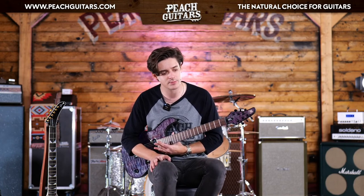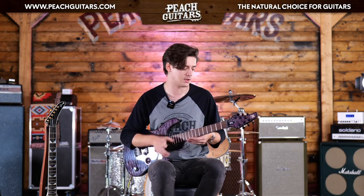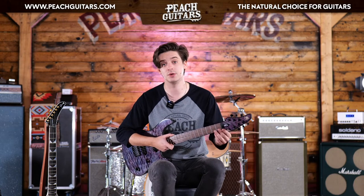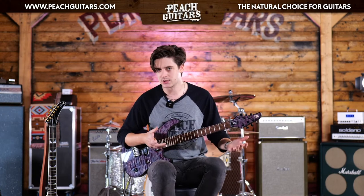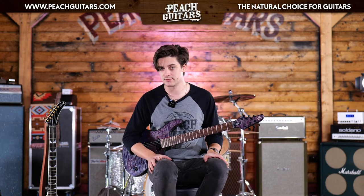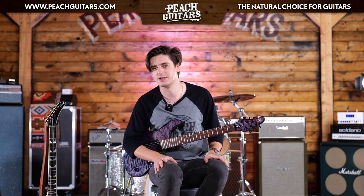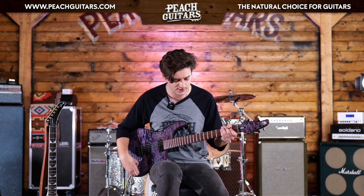Despite having hotter pickups and a very sleek, flat feeling neck, which also has this really nice satin finish, it kind of puts me in mind of how Music Man finished their necks. Similar kind of thing. But it actually is a lot more capable than perhaps it gets credit for. I'm going to start with some cleaner tones before, of course, advancing to some higher gain stuff too. But let me just show you what this thing can do in a different context.